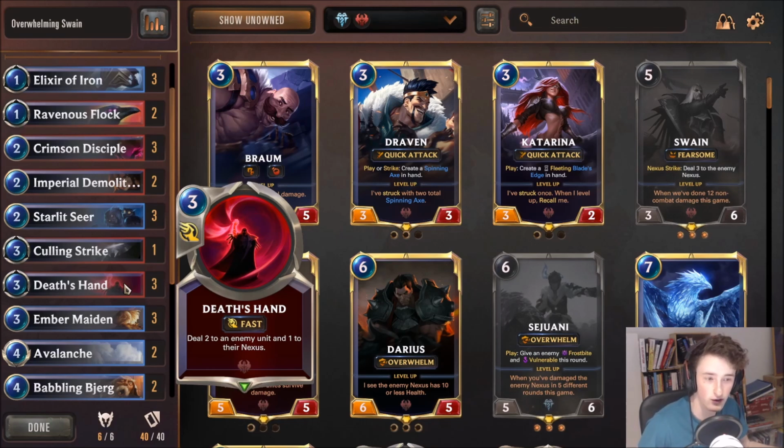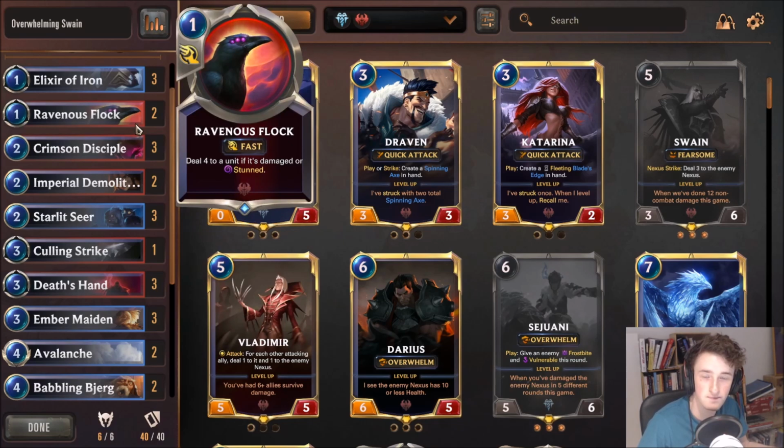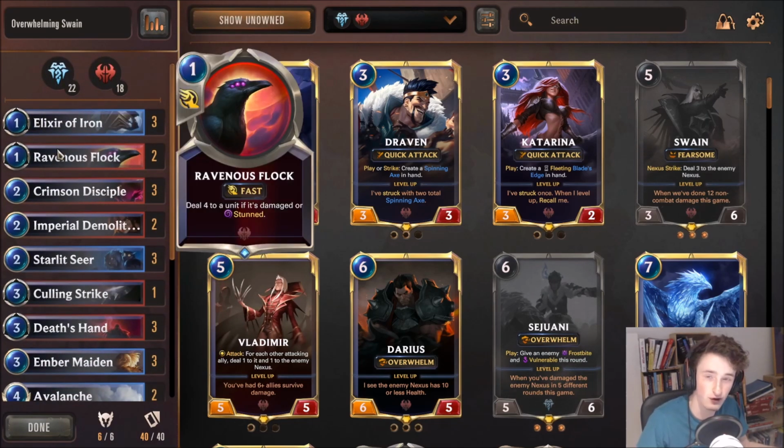Got that damage there, got some Nexus damage as well to activate Sejuani's ability, her level up condition. And we've got more control with Culling Strike, with Ravenous Flock. Now, interestingly, this deck doesn't have any units, and that's because Elixir of Iron and the Flocks are very good 1-drops.